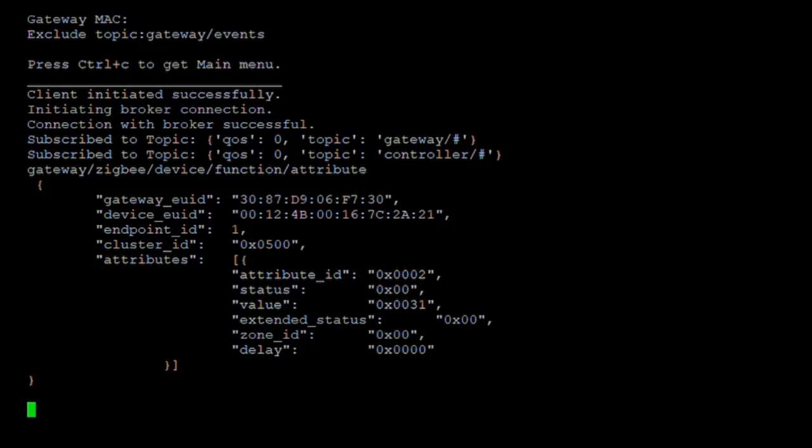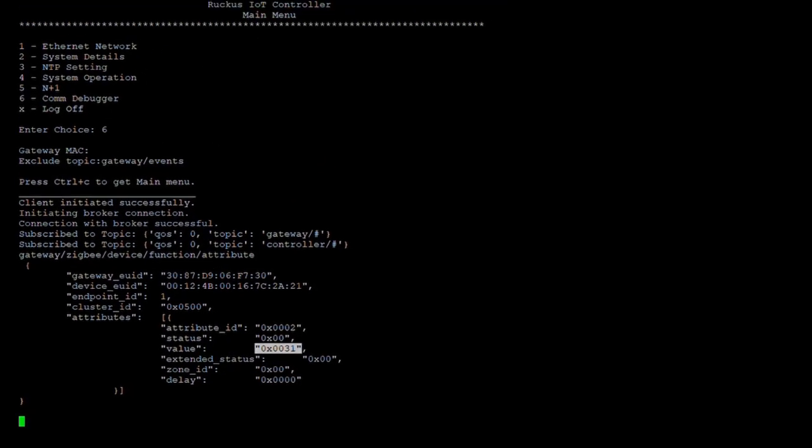You can see that the gateway ID is listed here, and you can also see that the endpoint ID of the Zigbee device is listed here, which is the same as we saw on our dashboard. We can also see that what has changed is endpoint ID 1 and cluster ID 0x500, which is an IAS zone cluster. And we can see also that the attributes have changed. Attribute ID 2 has changed, the acknowledgement was okay, and the value has now changed to state 3.1. This is the key thing: bit number 1 has indicated that the door has been opened.